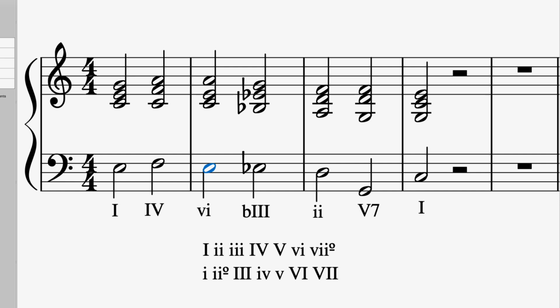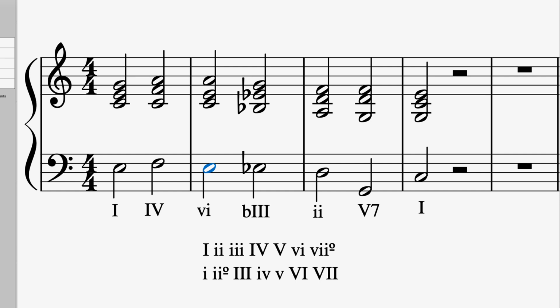Now, I did say earlier that you could go to any mode, and you can. What we're saying with this definition is that usually, in most cases when we're doing mode mixture, we're in a major key and we're borrowing from the minor key. It can be that you're in the minor key and you're going to borrow from the major key. That's less common. And it can also be that you're in a major key or a minor key and you borrow from a different mode altogether of the church modes. But most of the time, we see mode mixture from a major key borrowing from the parallel minor.